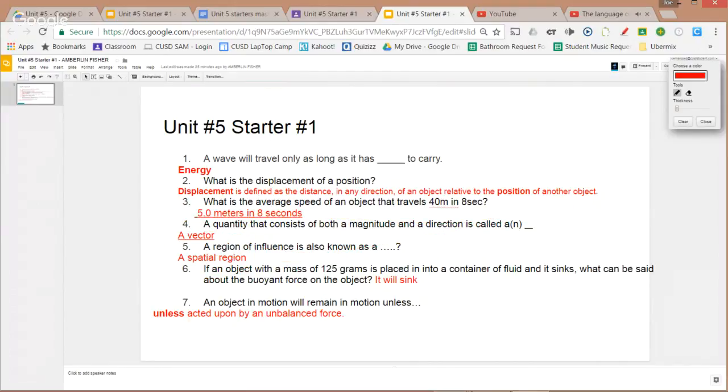Now number 6. Buoyant force. I just want to know what the question's going to be asking, right? So I can go back and make sense of these numbers. So it's buoyant force. What are some things we remember about buoyant force?